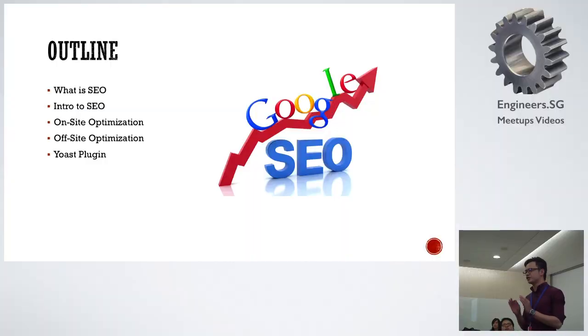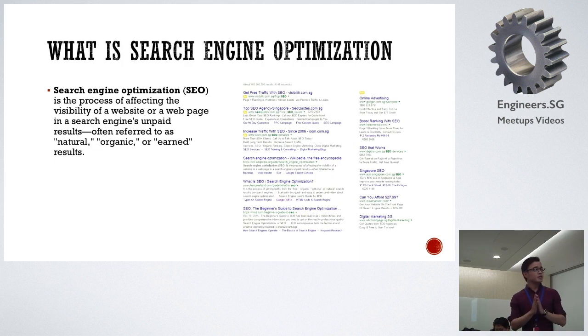So the content is actually very, I try to put at least like 4 hours of content. I try to string it into like 15-20 minutes. So it's very, very concise. Okay. On-site optimization, off-site optimizations, and of course WordPress, right? So we'll talk about the Yoast plugin, simple sharing on the Yoast plugin, which is what I specifically love to use. Okay. So what exactly is search engine optimization?